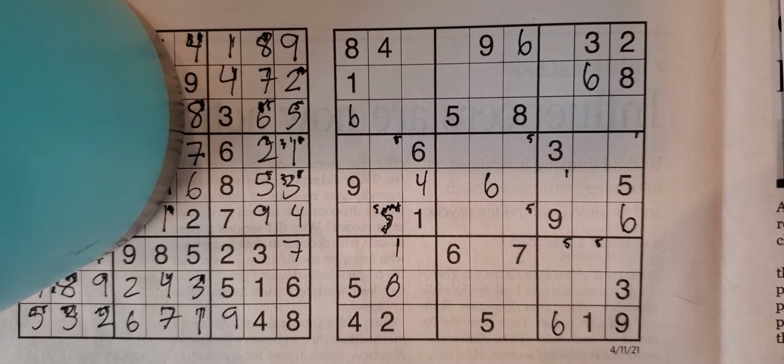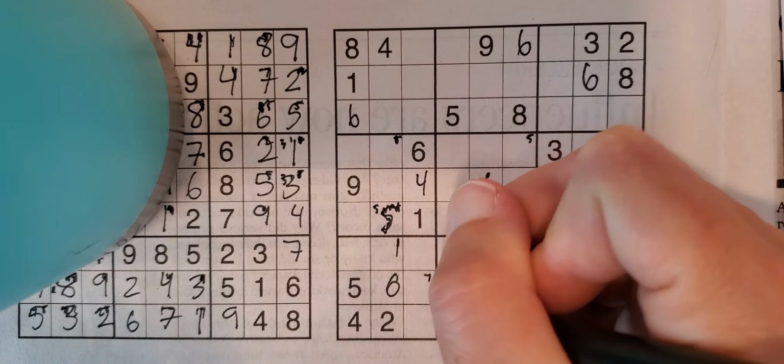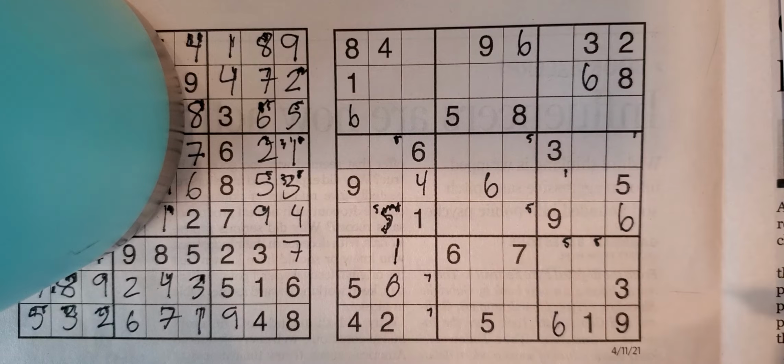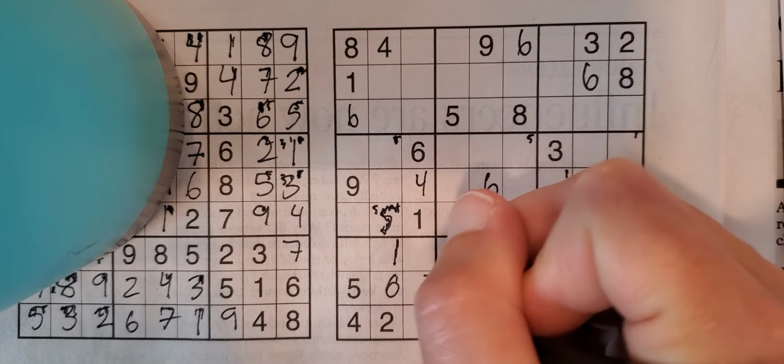Oh, I got all the sixes. Seven. There's only one seven. So that won't really help too much. So we can go 7-7 here, and 7-7 here. Oh. So that means this is 7. Woo!